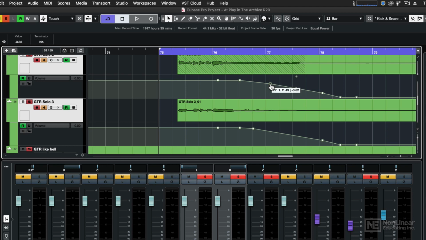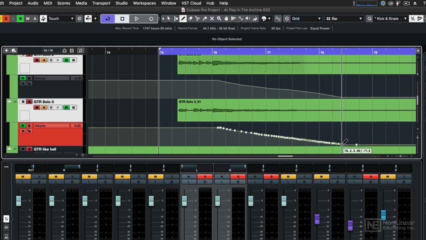And if I wanted to draw my own automation, I can do that with the draw tool so that I can adjust the fader going down exactly the way that I want it. And you'll see that it draws in all those nodes to kind of smooth them out. Or if I wanted to draw in different shapes for that automation, I can come to the toolbar here and click on the automation button.